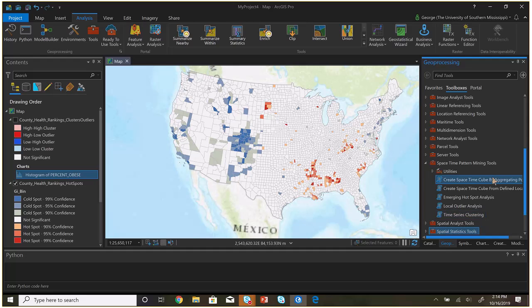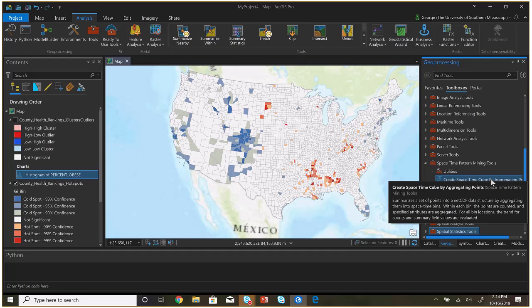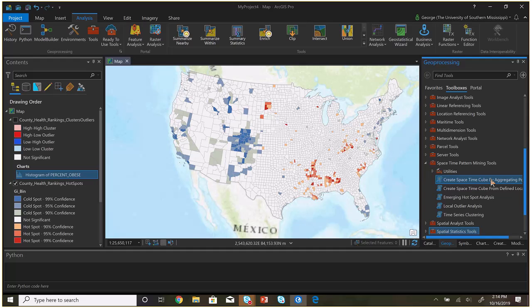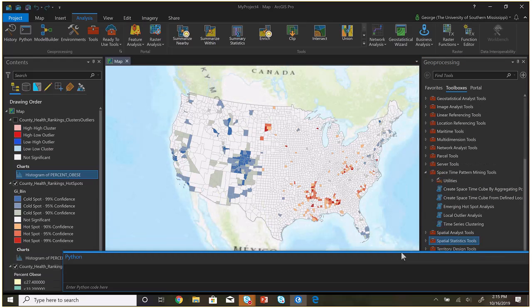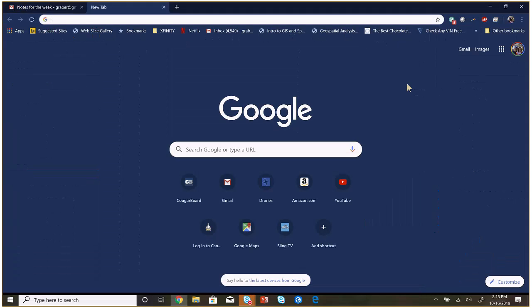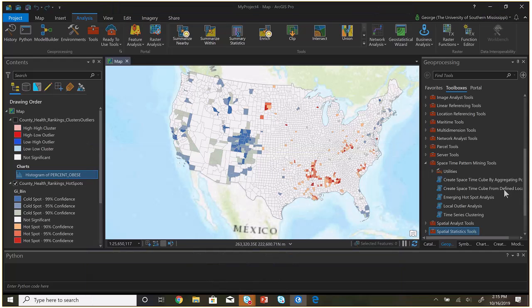The workflow here is that you actually have to create a space-time cube first. So basically that's the same as running spatial join for all the different time periods you want to do. And then once you have that data set, you can run your hotspot analysis on that space-time cube. Is the output of that on a map or just on an area to view? It's almost exactly like what that story map presented.